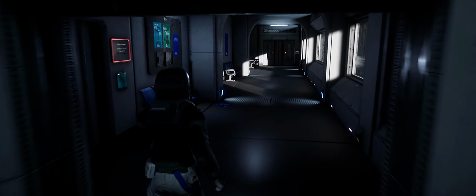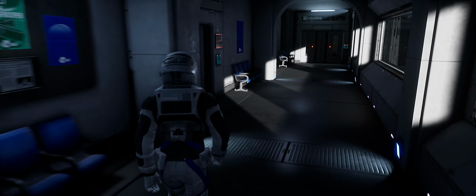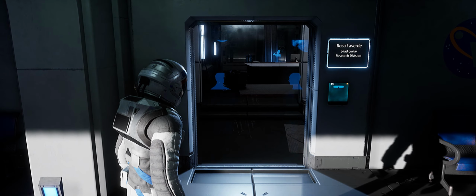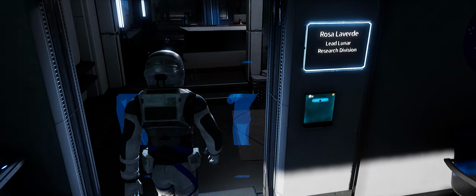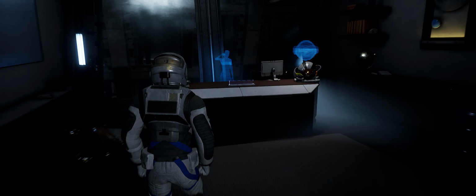Council. This is where the council met, I guess. William MacArthur, we can't get in there. It's closed. As is Isaac's council room, but not this one. Rosa LaVerd. Why are there holograms in here? What is this? What am I looking at here?